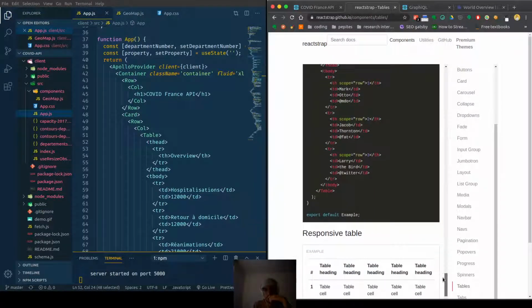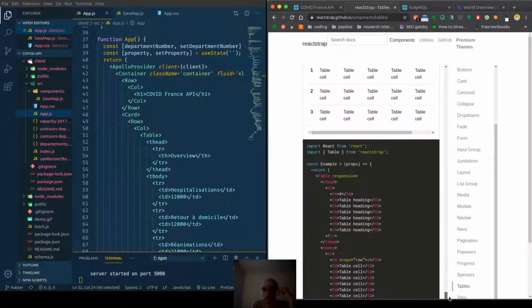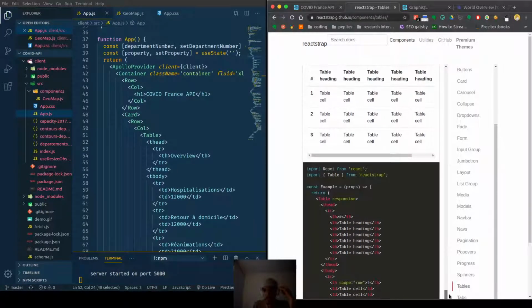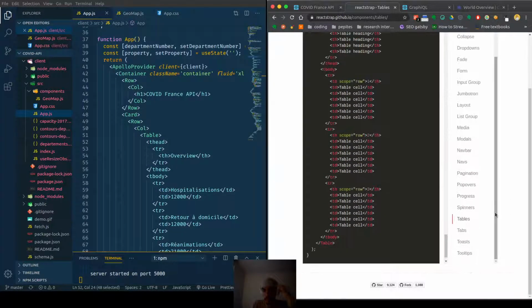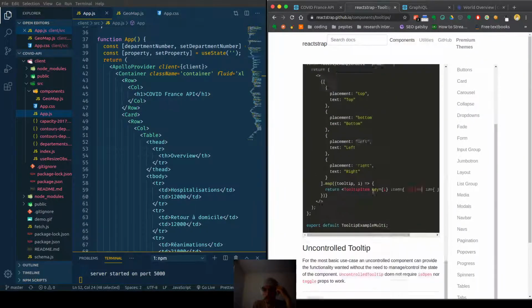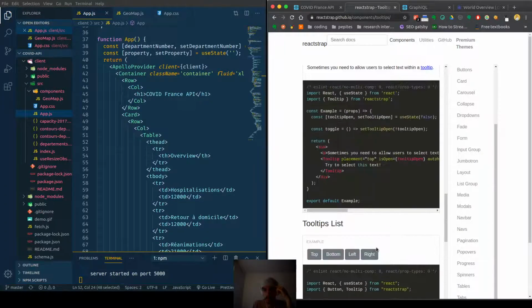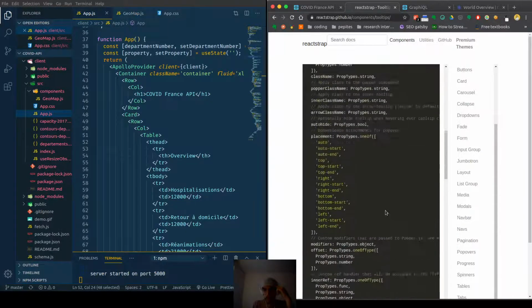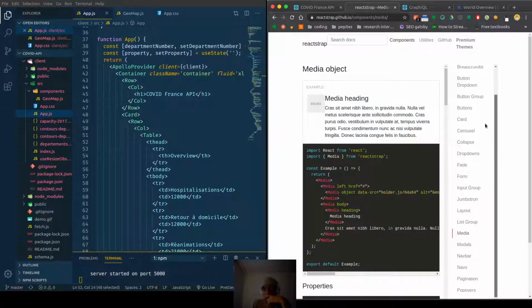What's the difference? No idea. Okay, anyway, tooltips. Oh, nice. We'll probably need that later on. Nope, we don't need that.